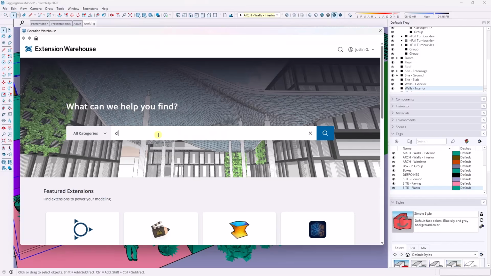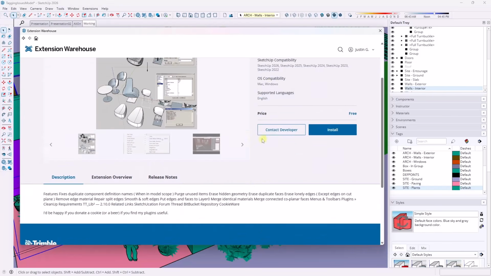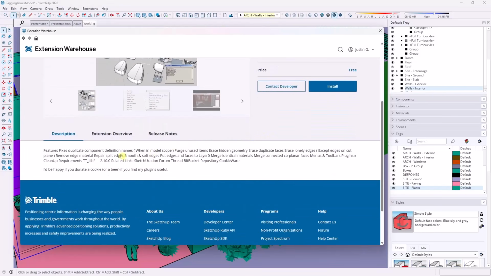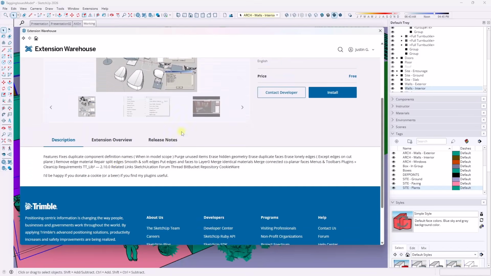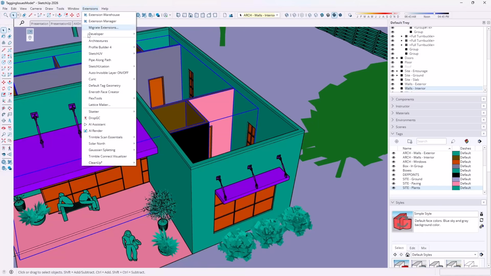So if you look for cleanup right here, it's cleanup 3. And this extension does a bunch of other things too, like helps you repair split edges and do a whole bunch of other cleanup. But in this case, if you run cleanup, there's an option in here for geometry to layer 0.